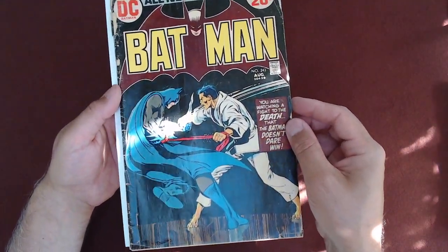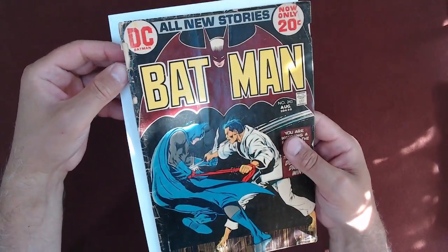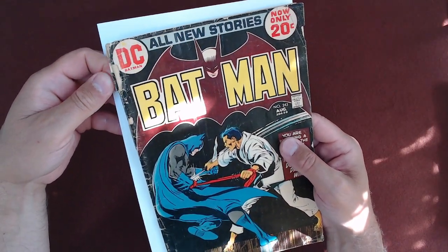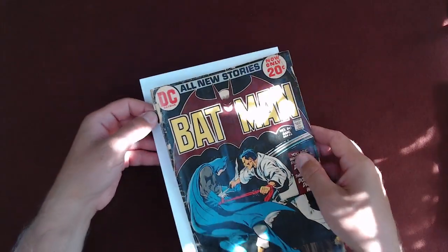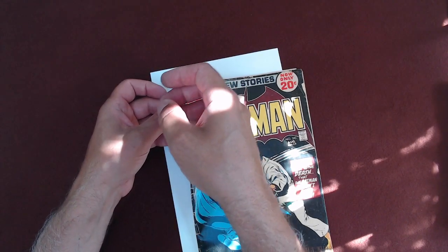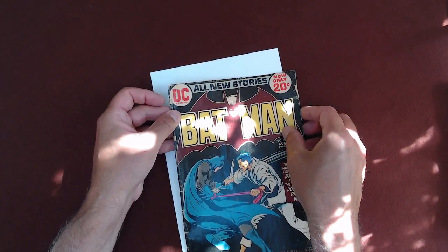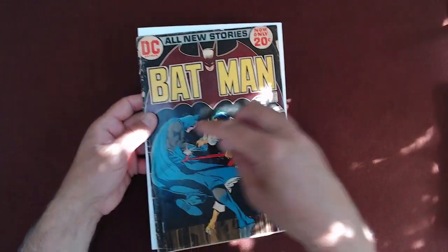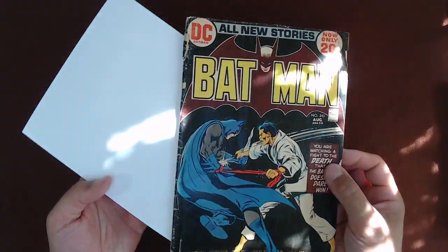All right. So the story here is Batman. Let's see if we can fix this part. Oh, there it is. There we go. We'll put that on top. For me, if I can fix up these little things, not fix up, but just put it in the right place, I end up trying to do it.